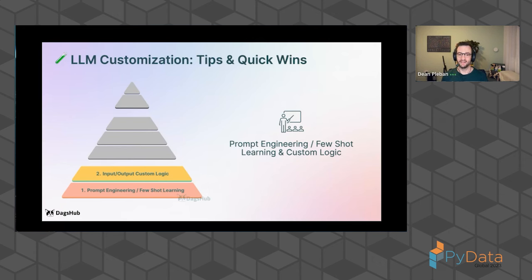Custom logic means defining some external logic, and by external, I mean external to the model, that processes the LLM's inputs and outputs. And this is suitable when you want to enhance functionality without changing the model itself. This can include retrieval mechanisms for getting external context for your LLM. We'll talk about that in a moment. One major benefit of these methods is that in principle, they don't require data to work, more or less, right? Perhaps you need a few examples or something like that. So the overhead is basically none.